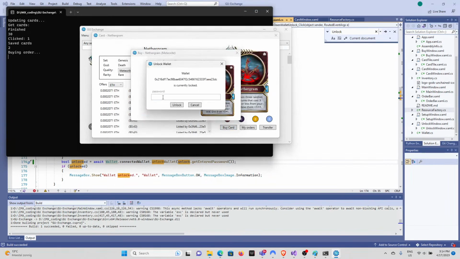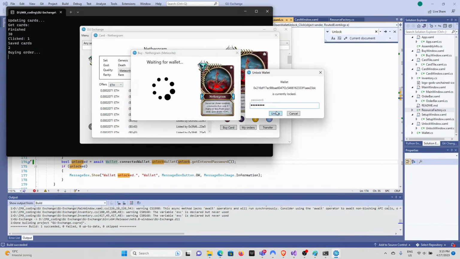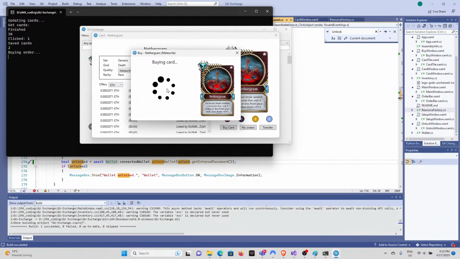Let's see how this performs. So now hopefully, yeah, that's better. So now it doesn't stop spinning.